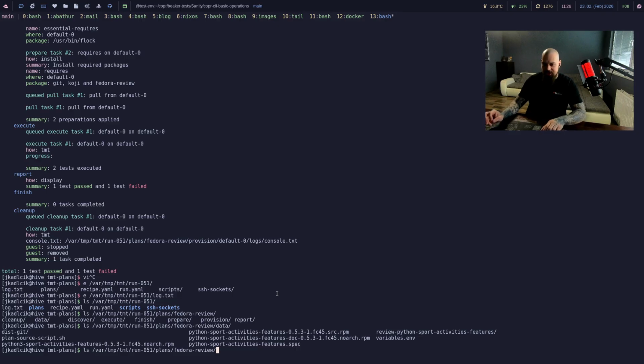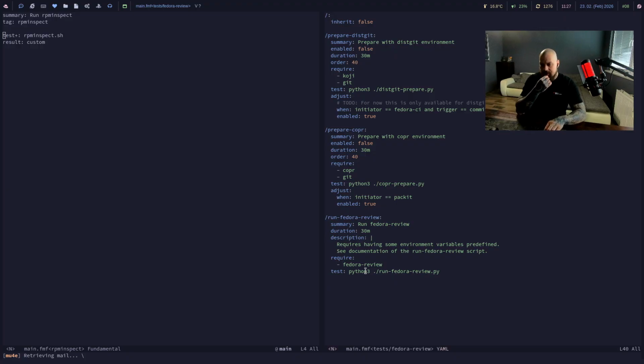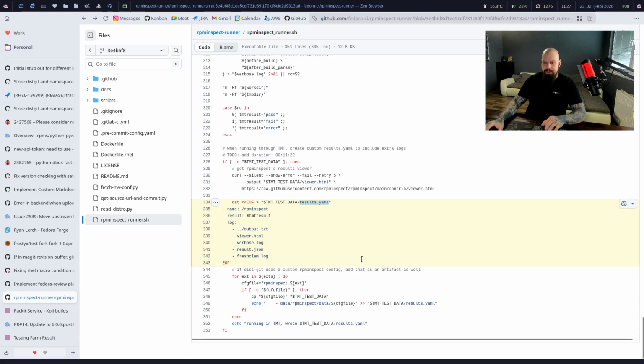Do we need to test this in testing farm directly, or can we use TMT? I don't know, to be honest. Okay, so I'm thinking maybe we will test this in TMT.